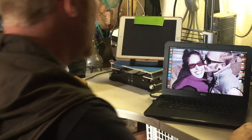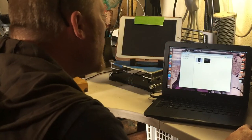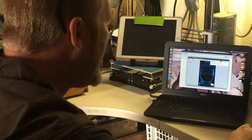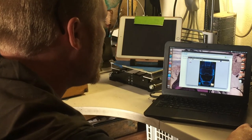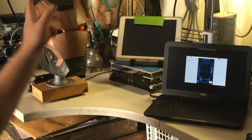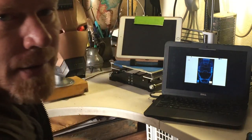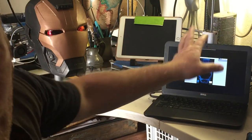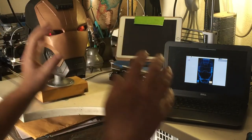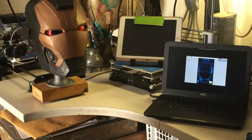Let's look now at the VNC. So I'll open up my VNC window here, and I will connect to my pre-existing connection. And as you can see, I have now a graphical user interface for the operating system that is running on the desktop. So here we can do different things. We can connect to the Bluetooth, we can connect to the Wi-Fi, we can do all the setup that we need to do to get this IoT device up and running so that it can then run headless and be accessed in other ways without the GUI while it's in use.